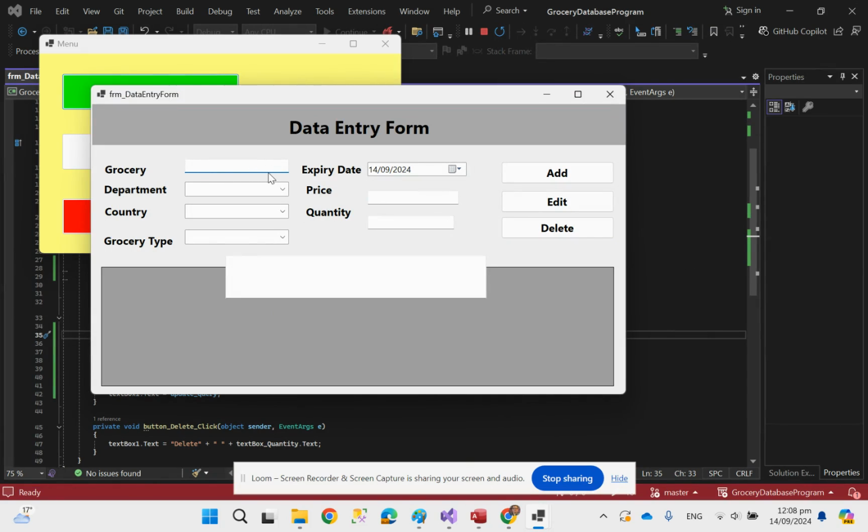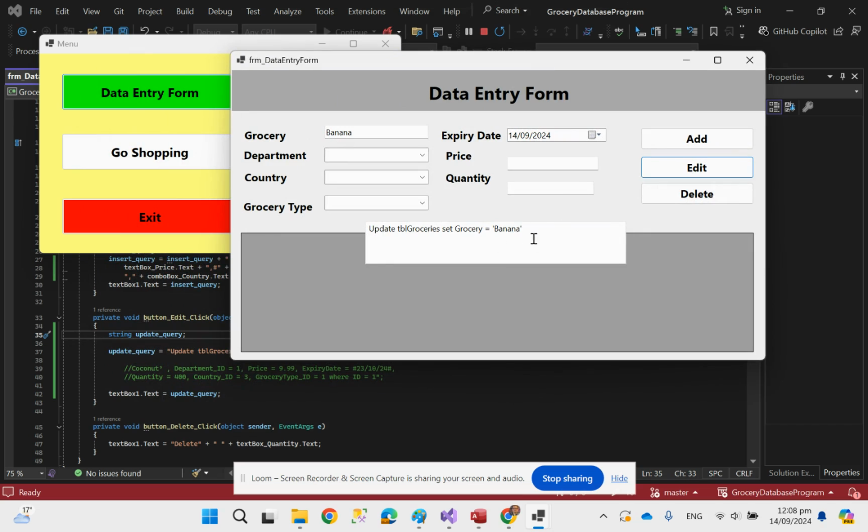Now I don't use it because we're updating something. Let's say we have already something existing, bananas. I think we got bananas on our database. We click edit. Okay, now you can see what's happening. So yeah, that is our start to forming our update string.